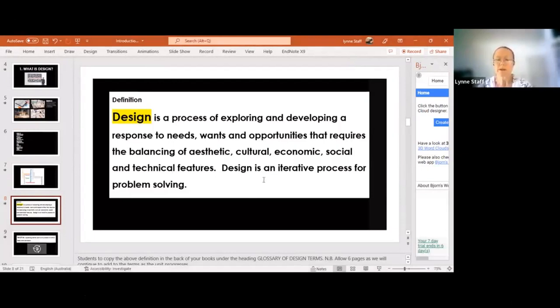We will be breaking it down further, as I realise there are words that are not common, for example, iterative, logic, what does it mean by technical features. But initially, I just would like everyone to get down this definition, and then we can refer back to it.